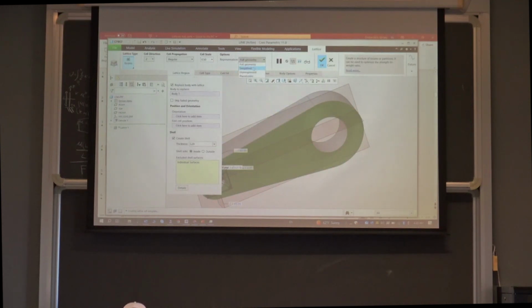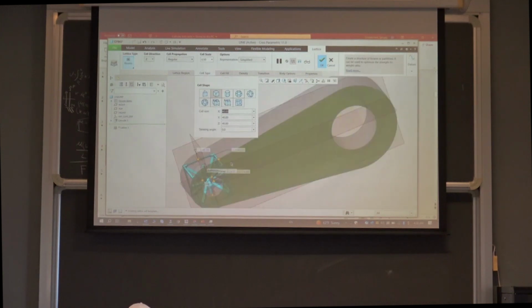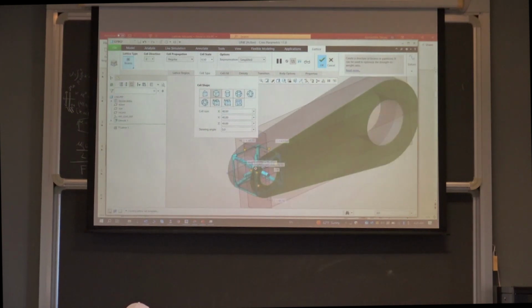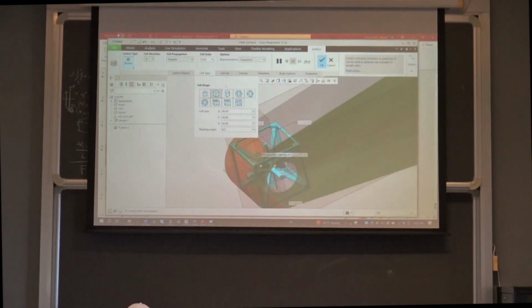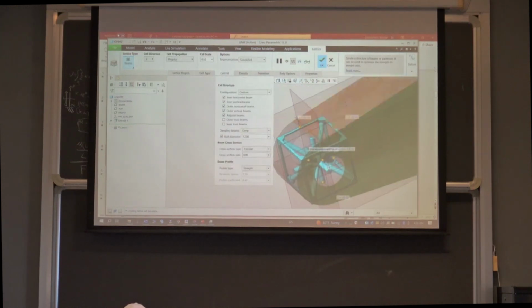Now I go to the cell type, and here you see the list of icons that corresponds to the cell topology that we support. The simplest is cubic, but what is important to understand is that it is just some sort of shell. So if I unclick everything except outer beams, it will be just cubic. But you can add any diagonal element. You can add this or this, something like that. But it all will be inside the cubic.